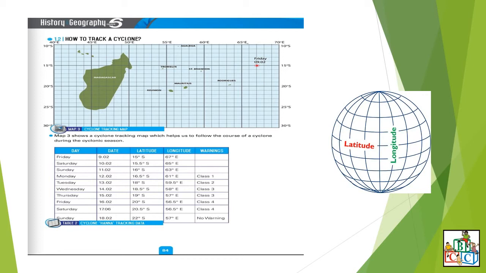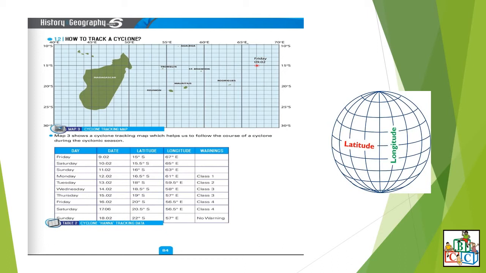Sunday the 18th of February, 22 degrees latitude, 57 degrees longitude. There is no cyclone warning.